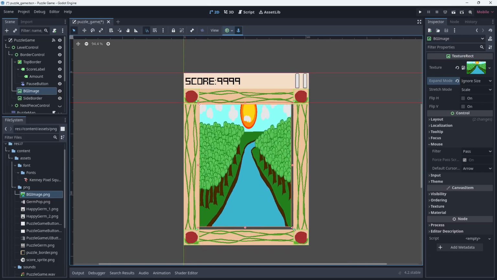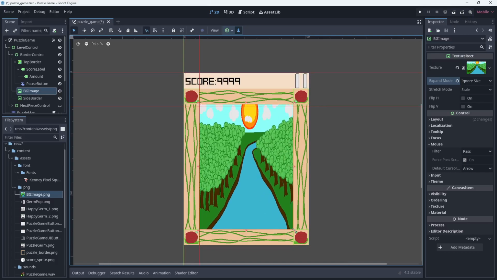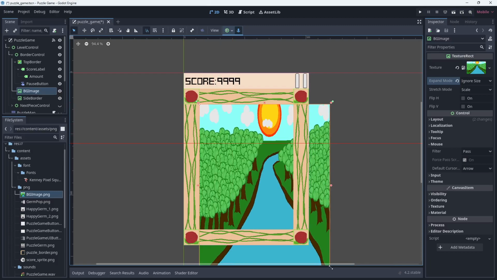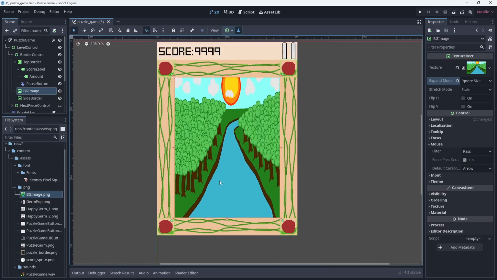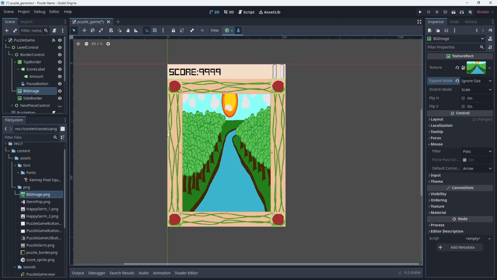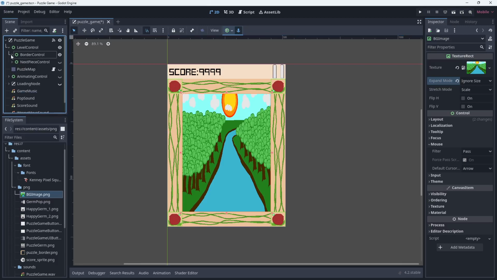And I just have it sitting inside here locked with pixels. And the reason you can have it behind, obviously, but for me, I'm just going to leave it like that. So that's it for the actual HUD area layout background, and we have this one more piece to that, and it is our next piece control.